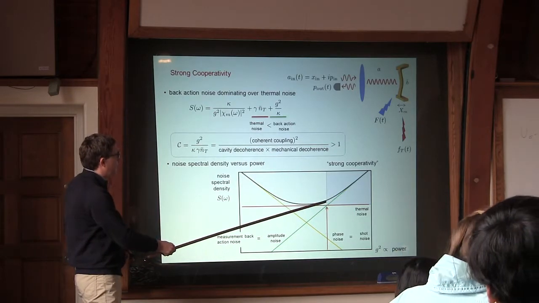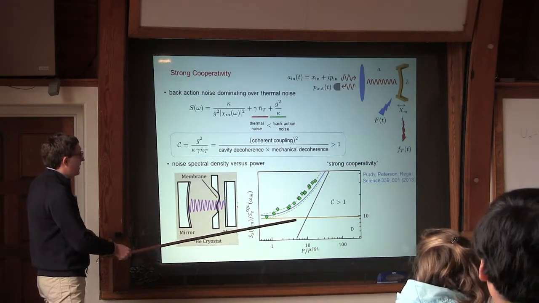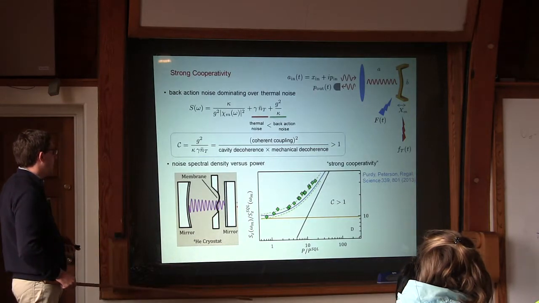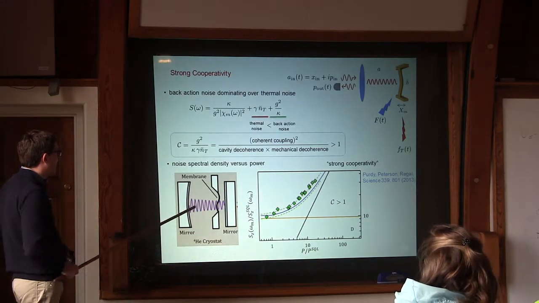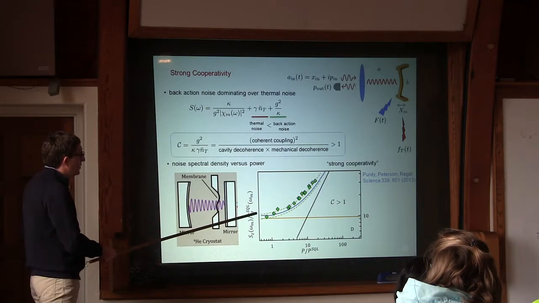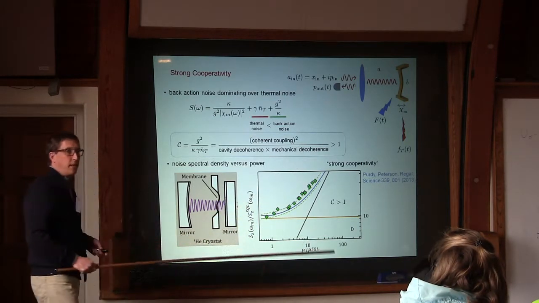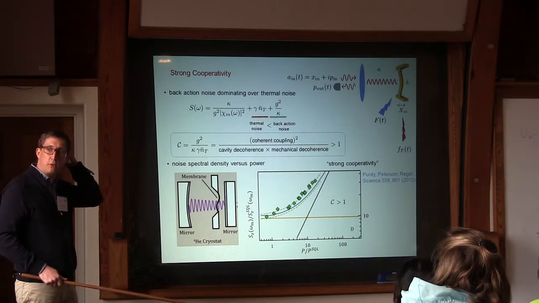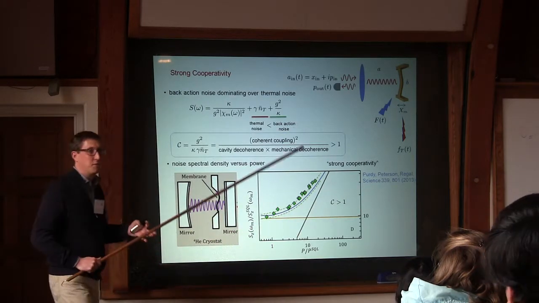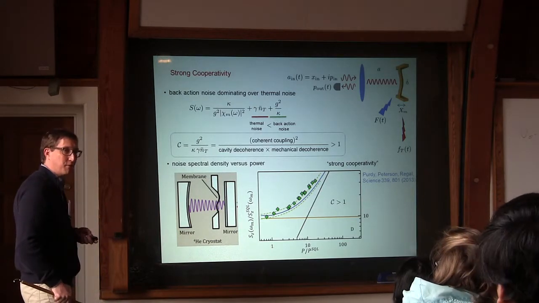again, C larger than 1. And that has been observed in the group of Cindy Regal, Boulder, driving the optomechanical system on resonance, taking the spectra of the position sensing, and they saw that if they crank up power, the sensitivity goes up again. That is something the gravitational wave community was attempting to reach for a long time, and now somebody from the AMO community comes and just does it. But they will do it, I guess, with the large mirrors in boxes.